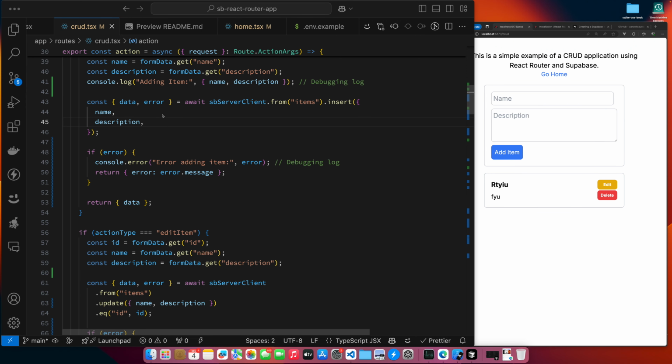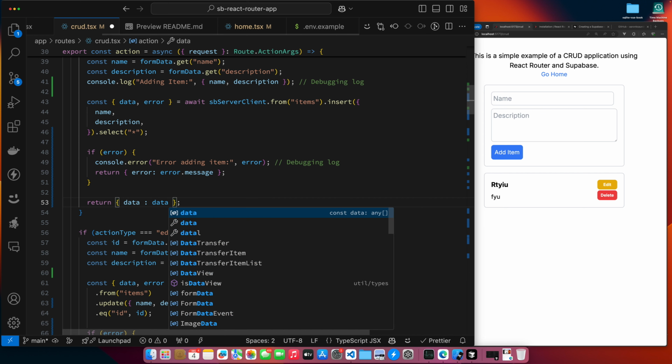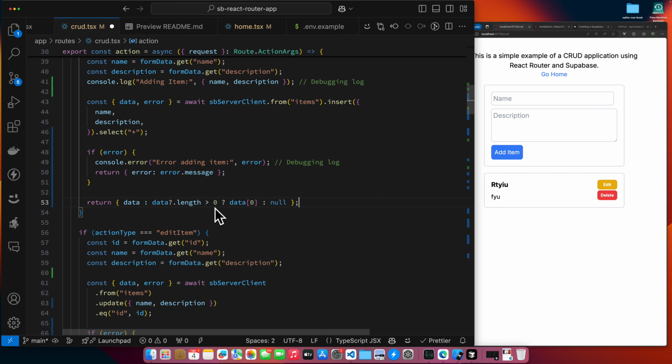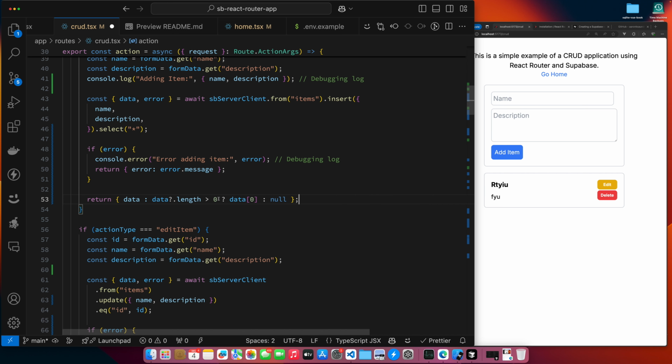Just looking back at this code, we probably do want to return something from here. So what we can do is we can switch this to a select. So tell it to kind of select this result afterwards. And then we should get an object back here for data. And then what we can do is we can set our data based on that. And we can say if my data, and then what we'll do is we will just check the length, right? And so if we have something, then we'll return that, otherwise we'll return null.